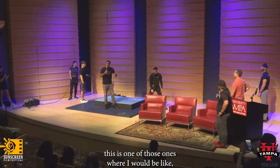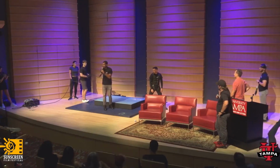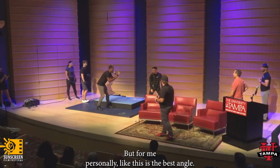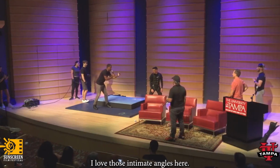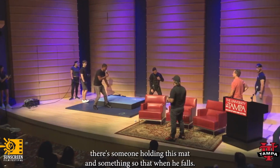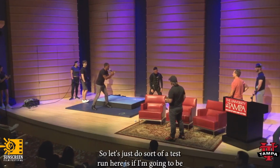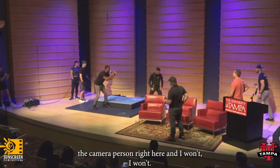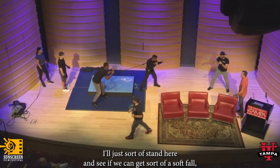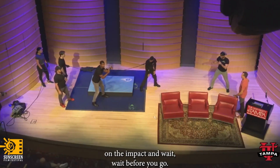This is one of those ones where I would want my camera person to be pretty close, and I'm not going to endanger Claire. But for me personally, this is the best angle. I love those intimate angles here. So again, through rehearsal, you would make sure that there's someone holding this mat so that when he falls. So let's do a test run here as if I'm the camera person right here, and I'll leave her there for right now. I'll just stand here and see if we can get a soft fall, just to see how the stability of this space is going to hold up on the impact.